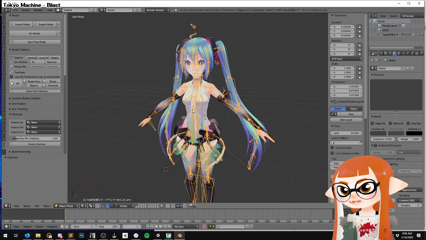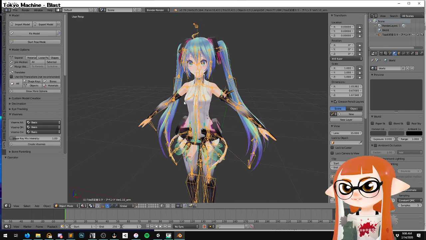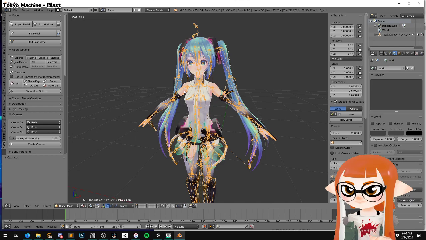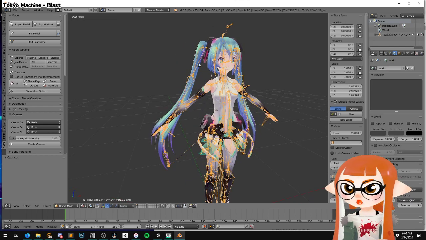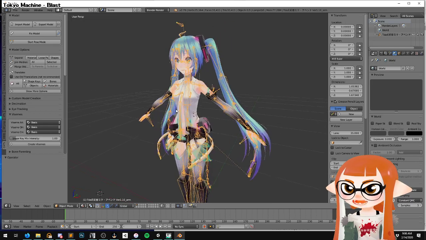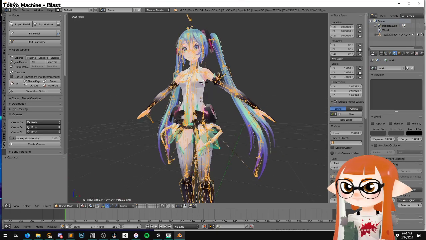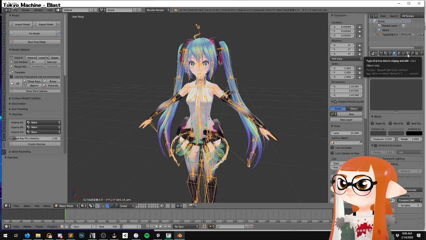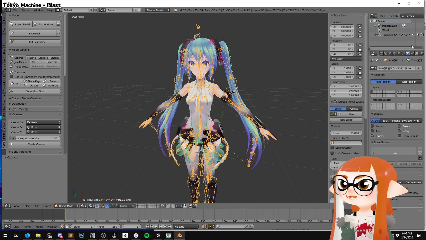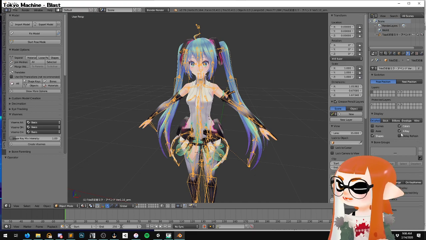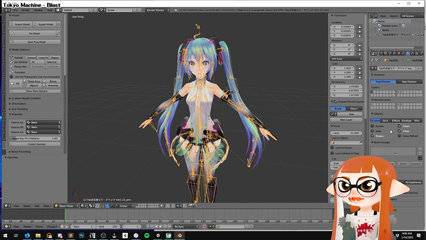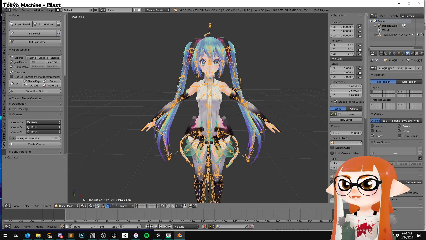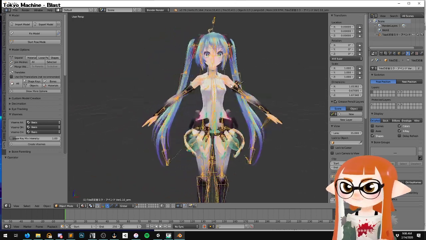What we will go over is probably one of the most important things when you're setting up a model, and that's the armature. The armature is the little orange bones you see here. You'll notice that it's kind of a mess. That's because I have X-ray turned on. If you go to the armature tab, it's right here on the top right. You can see that there's a box for X-ray. Basically what this does is it shows the bones through the model so I can see where they are.